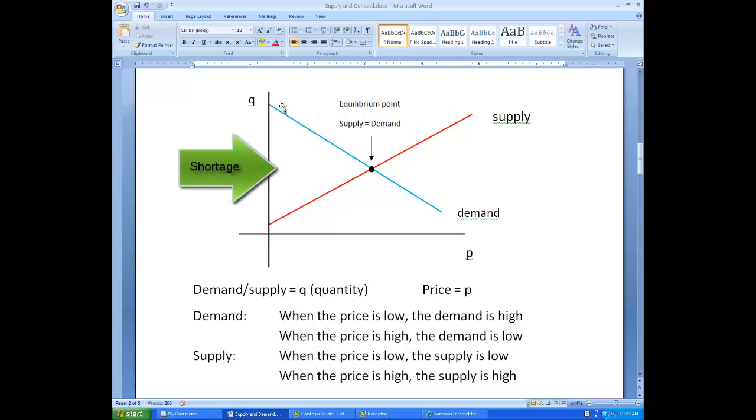When our demand is above our supply function, then we have what's called a shortage. And when our supply is above our demand function, then we have a surplus. When these two functions meet up, when the supply meets up with the demand, that's called the equilibrium point. Now, typically, demand functions are going to be decreasing and supply functions are going to be increasing. The functions that I have drawn here are linear, so they're straight lines, but they don't necessarily need to be.